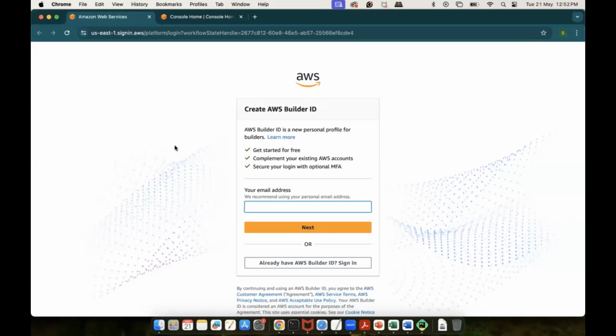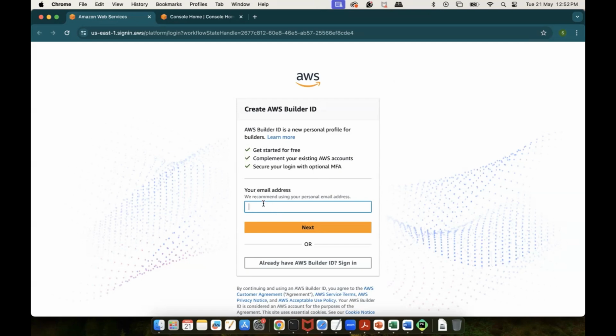Okay, so you'll be automatically redirected to this particular page, wherein you have to provide the email ID with which you have created your AWS account, so that it can make use of it for creating an AWS Builder ID.